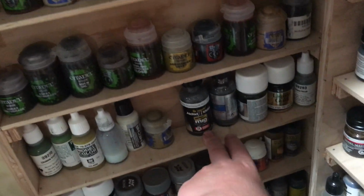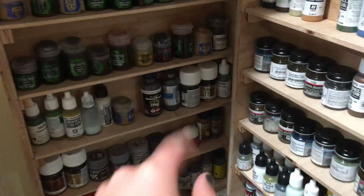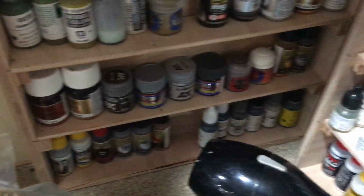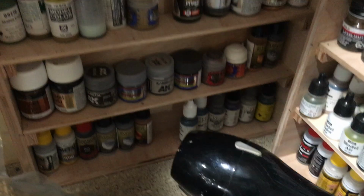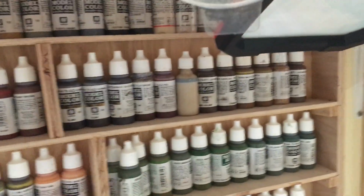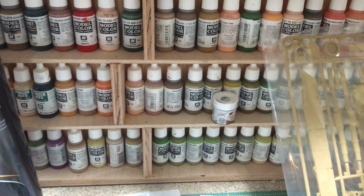Paints, Alclad 2 from Ammo Mig and just normal Alclad 2. Liquid golds from Vallejo, liquid gold and liquid colors from Vallejo. My metal colors and Mr. Hobby Buffables. And just a bunch of acrylics. Plastic struck styrene for welding, weld seams. Bunch of whites from Vallejo Model Color, Game White. More reds and kind of fleshy reds. A couple flesh tones, two basic skin tones. Some canvases, greens. A lot of skin tones. A lot more khakis.